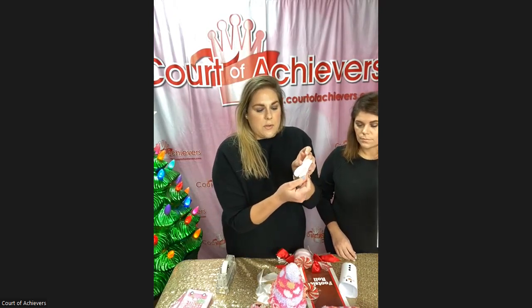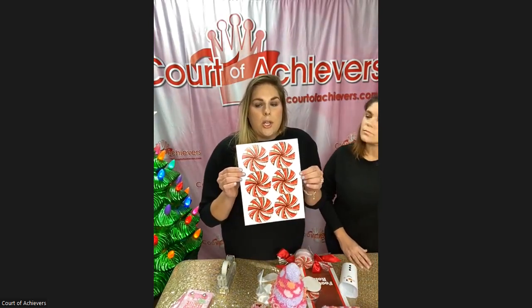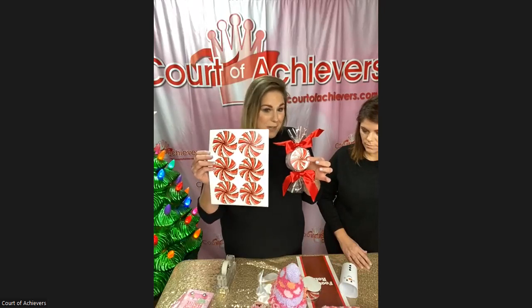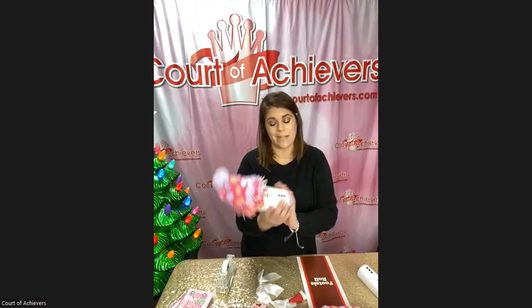These are perforated on the back — you just pop it where it's perforated and then peel it off. We also have the three-and-a-half inch peppermint patches for your satin body whipped shea cream. These come six to a page, so everything's online and you can check these out. Ms. Janice loves a little snowman and they're so cute.